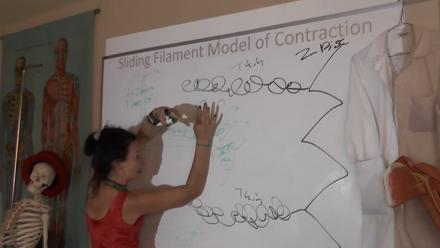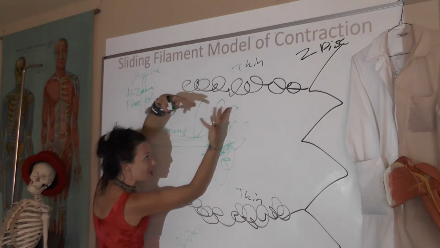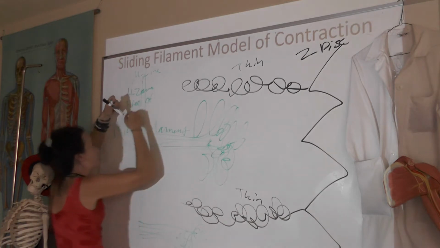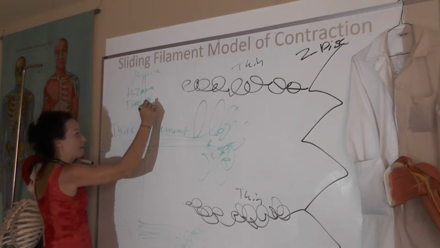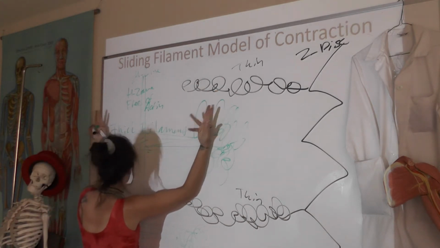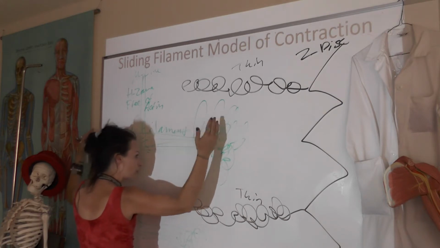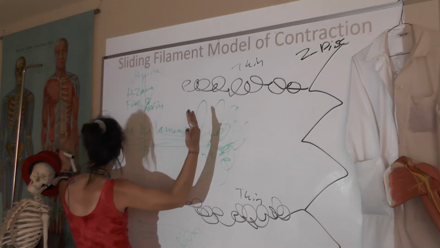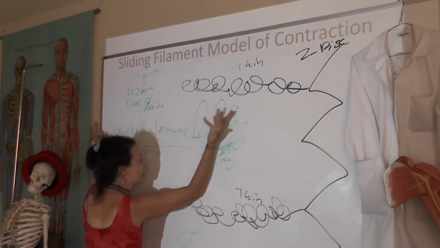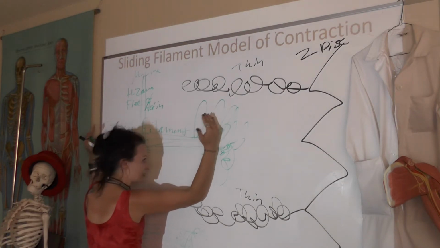And so the thin filaments are going to change their location because they have no choice. My myosin heads are going to pull them along, and my thin filaments are going to come over, and my H zone, which is free of actin, is going to disappear because there's not going to be a spot that's free of actin. Our thick filaments don't change width. I mean, they're moving, because these myosin heads are pivoting, which we're going to talk about in a minute. But this length, this distance, isn't changing.